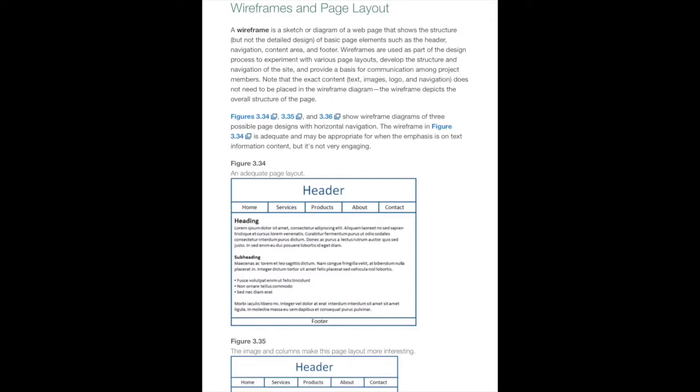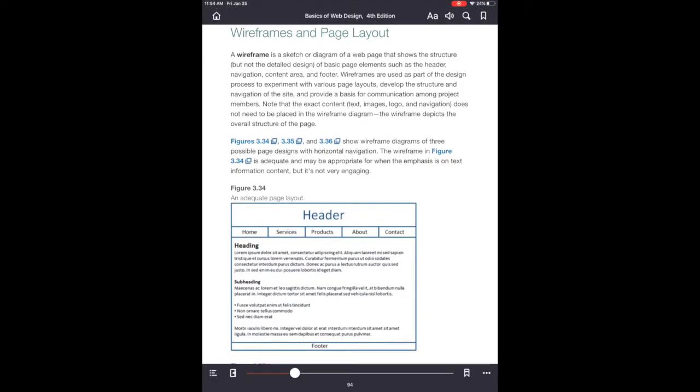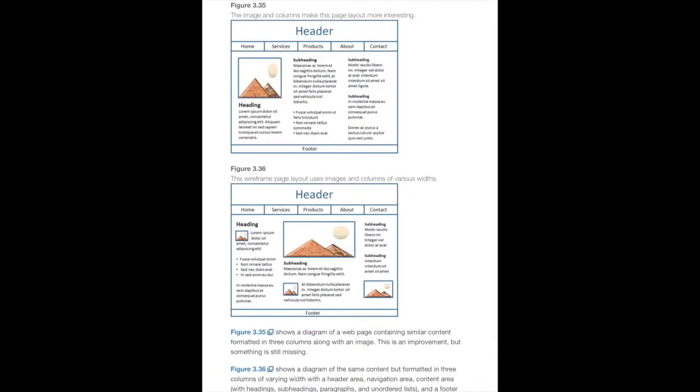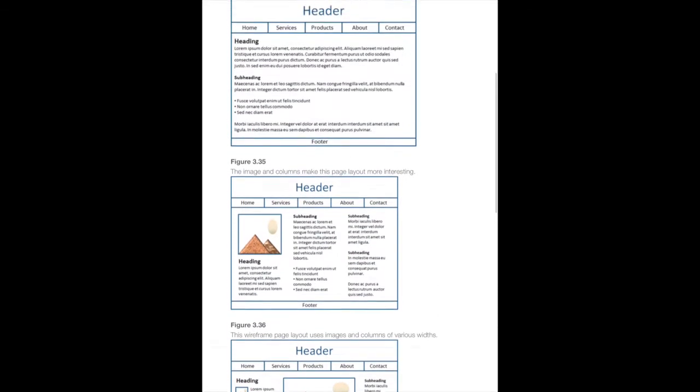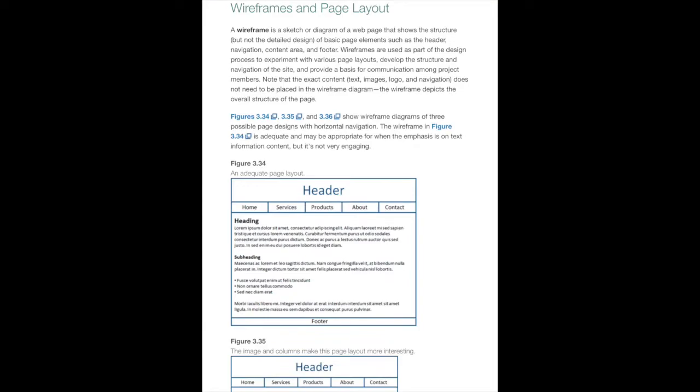All right, guys, the wild ride that has been the Ultra Mega Mega Chapter 3 series is nearly at a close here. Before we can close the book on the art that is web design, we should talk a little bit about, and this is on page 94, the wireframe of a web page.